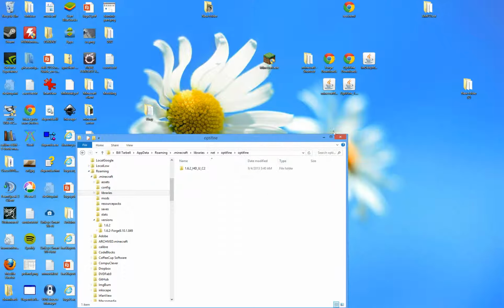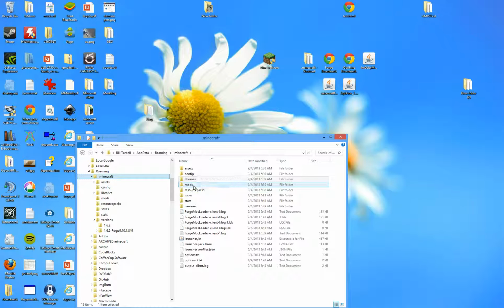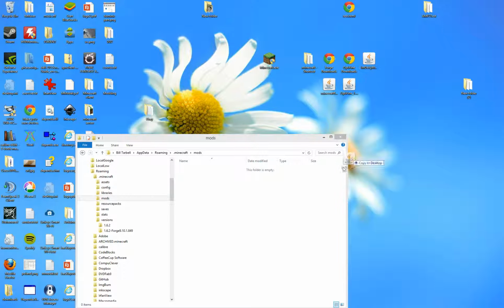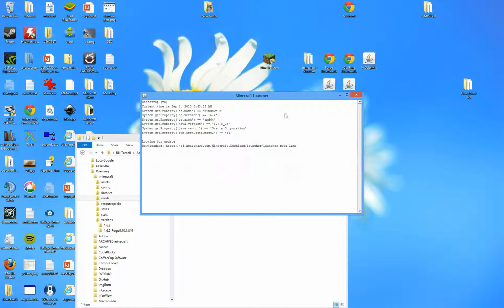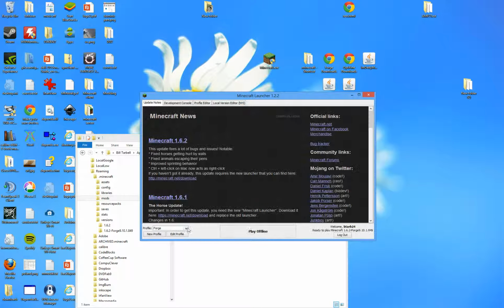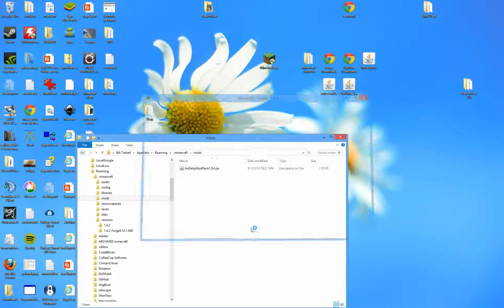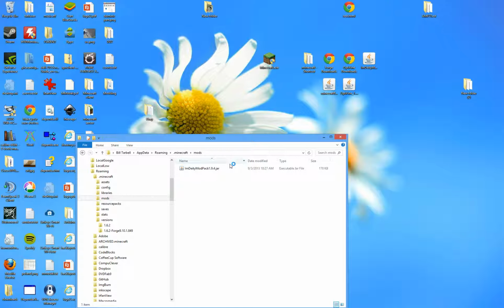And now we can go back into our .minecraft folder, mods, and drop in the ModPack jar. So now we've dropped that in there. We can launch Minecraft one last time. Make sure it says Forge, nothing to change. Hit play.